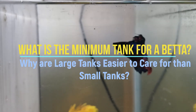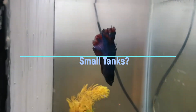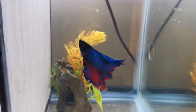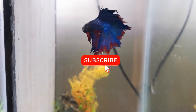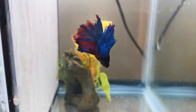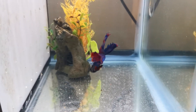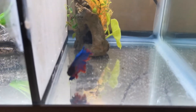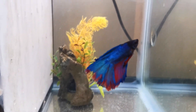What is the minimum tank for a betta? Most betta fish owners consider the minimum tank size for bettas before purchasing them. Betta fish are vibrant colored and active pets that anyone would love to own. However, no one would like to spend too much money to set up a home for a betta. The minimum tank size recommended for the average betta fish is 5 gallons, though some bettas with excessively long fins live in 2.5 to 3 gallon tanks. The truth is, never go below a 2.5 gallon tank.